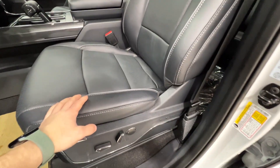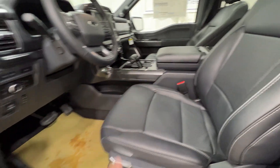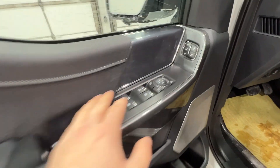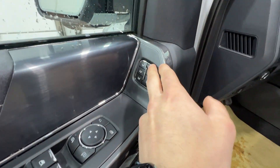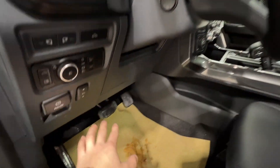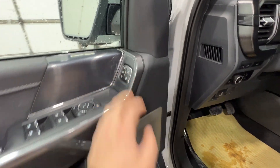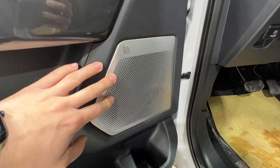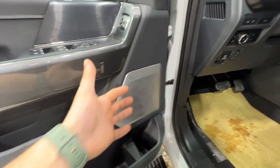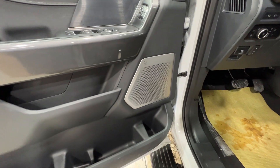So it's fully blacked out here. They're fully power-operated seats — heated and cooled, very comfortable. Being a Lariat, very nice interior. Nice leather here on the armrest, and all your power operations right here. We also have three-way memory that not only works for the seat, but also the power steering wheel and the power pedals, so everything works in conjunction with the memory function. And this one does have the upgraded 18-speaker Bang & Olufsen sound system — over 1,000 watts of power. This is a phenomenal sound system. Ford really did a great job partnering with B&O.